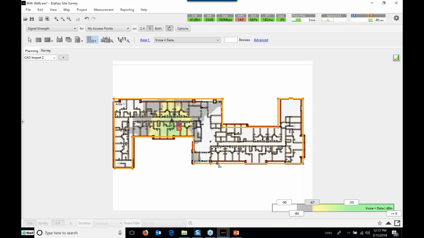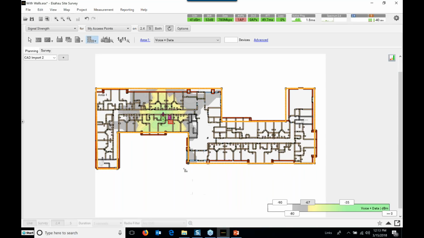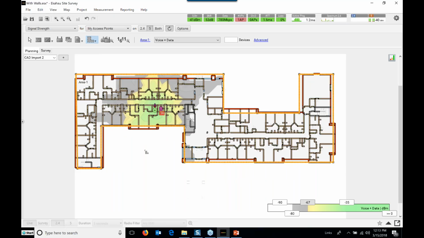So now we're seeing what that one AP would be doing. I'm going to zoom in a little bit so we can see it better. We can see what that AP is doing, but that's just the measured value of what that AP would do through the walls and the air, and knowing the transmit power, knowing the frequencies we're using, and the free space path loss, the things that we're used to seeing. And again, this is what 99% of people are really going to need to see.